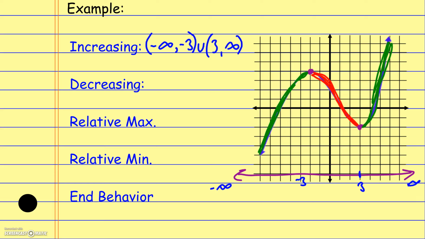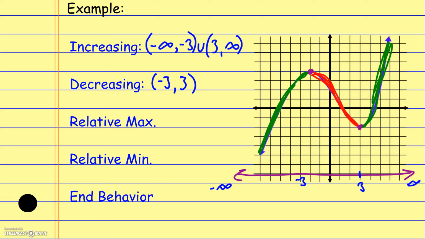All right? And then when we look, the section in red, we can see it right here. It's from negative 3 until positive 3. So again, parentheses on each because it's not increasing or decreasing, but that's interval notation. All right? Interval notation is showing us that we're going from increasing to decreasing. Interval notation is what we use for increasing and decreasing when we're labeling from one x value to the other.